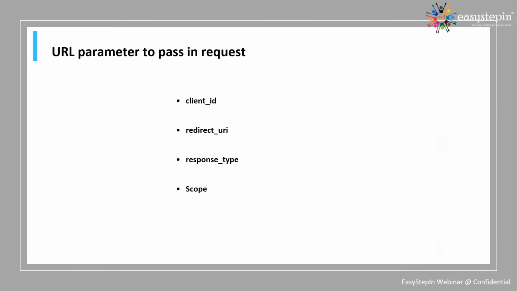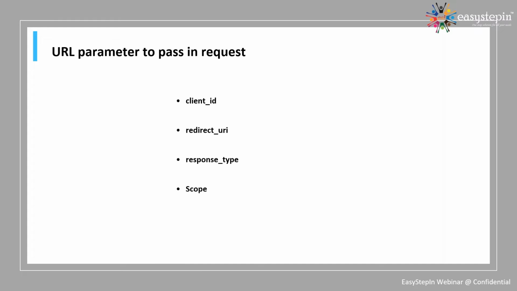Okay. So along with the provider's login URL, you need to send some URL parameters that tell the provider who you are and what you want to do. Some of them are like client ID. This tells the OAuth2 provider what your app is. Remember that you'll need to register your app ahead of time to get this client ID. Then we have the redirect URL. This tells the provider where you want to go when you're done. For a website, this could typically be the main page, right?